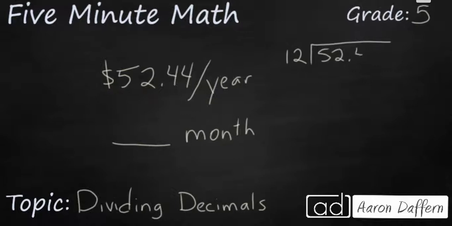Once again, we are dropping our dollar sign. And the only thing we need to do with that decimal is to go ahead and write it up there in the quotient on the division bar, and then we can ignore it. We're going to divide 12 into each of these numbers. 12 does not go into 5. But 12 is going to go into 52. It's going to go in 4 times because I know 4 times 12 is 48. 48, and so that is going to leave me with 4. Once again, we're ignoring the decimal. We're just going to bring down one digit at a time.